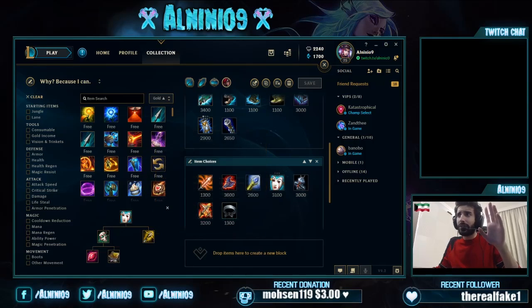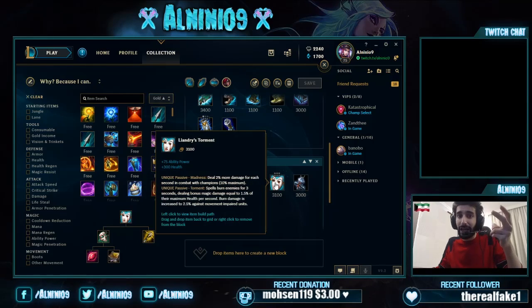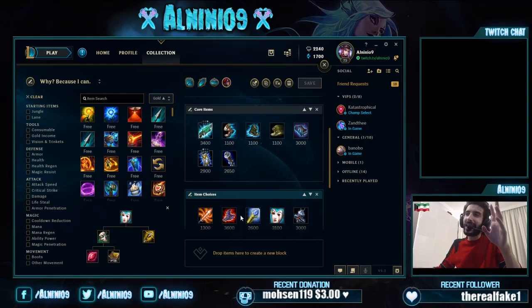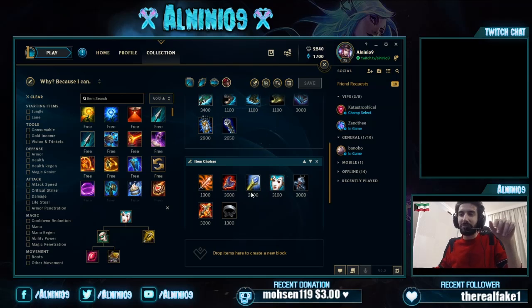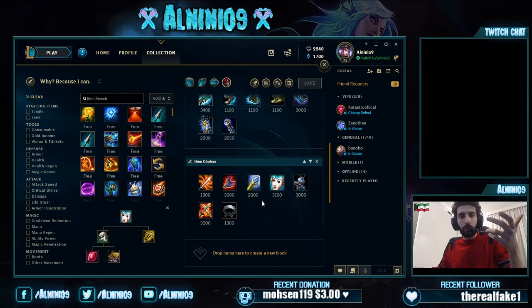Rylai, Liandry, buy them together. Sadly, if you're forced to buy Rylai and Liandry in a game, it's a bad game, all right? Because as Katarina, you want to be bursting people. You don't want to sit there and press R and lower their health for your team to kill them. But sometimes you have to understand that you have to play that role of just DPS and not bursting.